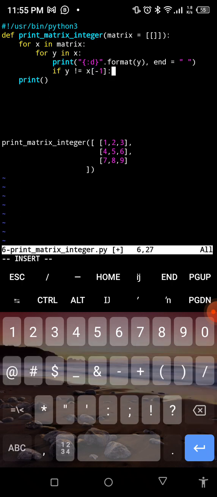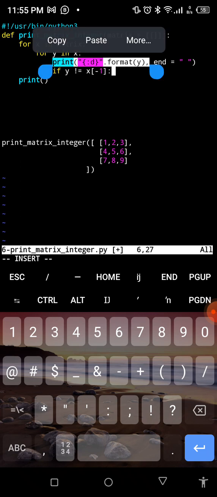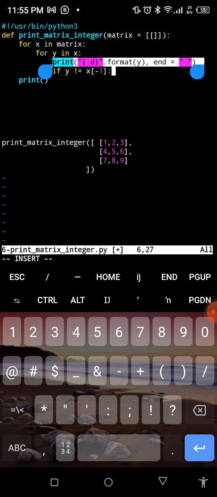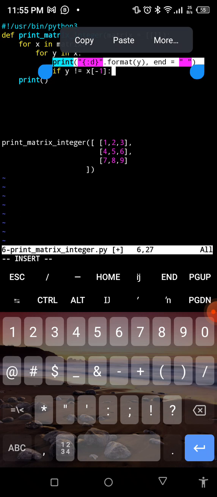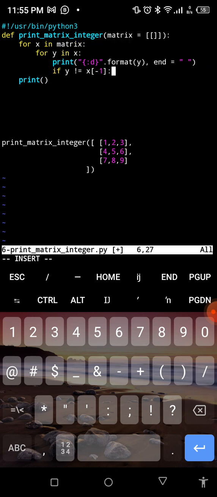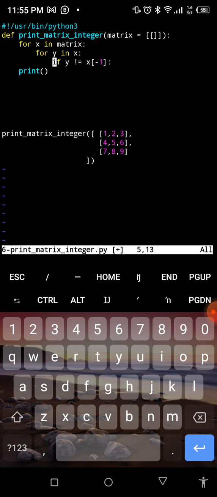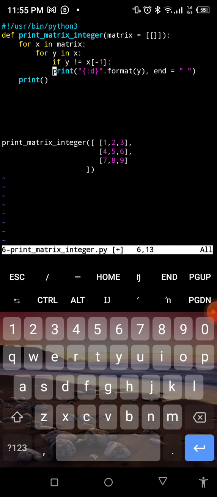So if y is not equal to the last element we have there, then I might decide that this should keep on the process of printing as far as it is not equal to y. So I'm just going to copy this, and I'm going to paste it here, just like that.